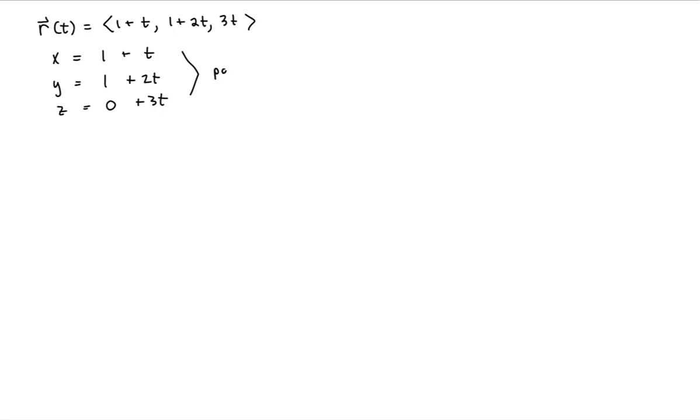Let's begin by writing down our position vector function r, having components of 1 plus t for the x component, 1 plus 2t for the y component, and 3t for the z component. Now, if we look at these components one by one, see if you can recognize what type of curve this is. So what do you think? Well, notice this curve describes a parametric set of equations for a line. Our position vector function r describes a line.